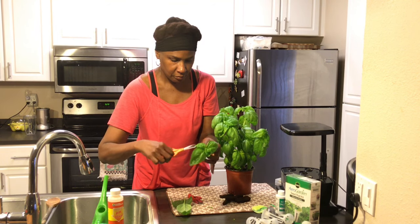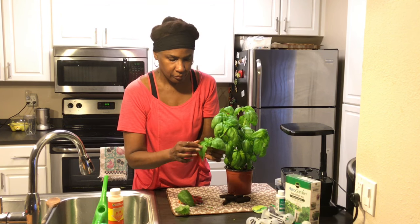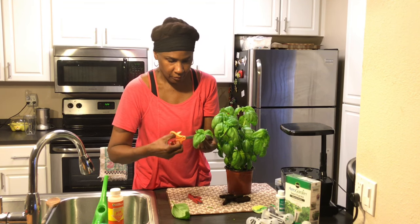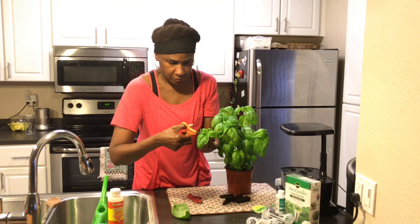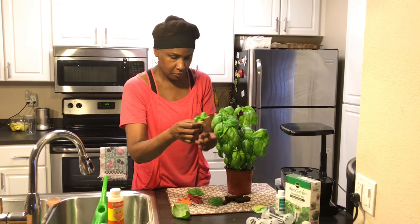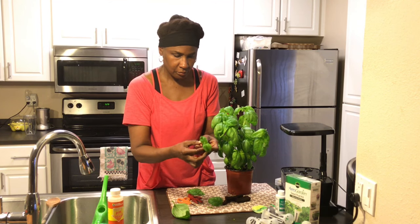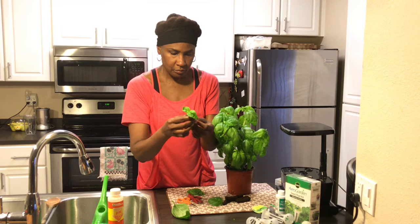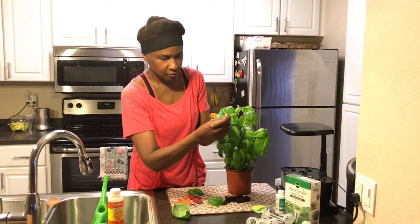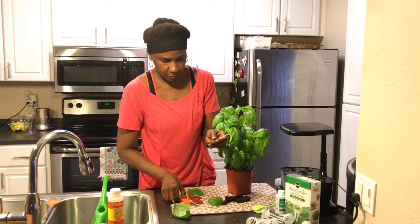So what I will have left on the plant is about 4 leaves, 2 little ones that are just starting to come out, and 2 that are slightly bigger, and then about an inch or so of stem. And that inch of stem is about the length of the grow sponge. And so I'll slide it into the grow sponge, and then I will slide the grow sponge into the cone. And once I put the grow sponge into that cone, I'm going to need to put that collar over it.